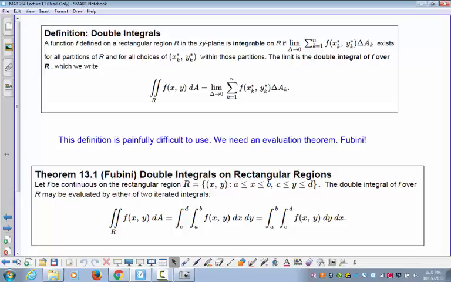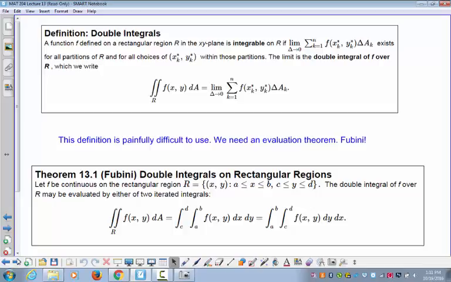That's what that means. The norm of a partition is the width of the largest subinterval, if you're talking about intervals. It's the largest subarea, if you're talking about rectangles. So they're saying the biggest of your subintervals or subrectangles is going to 0. Right? And if that's happening, that means the number of rectangles is going to infinity. In Calc 1, it meant the number of intervals is going to infinity. And the only way we can be sure about that equals is that both those things have to be happening. We can't let the number of intervals go to infinity without the width of each subinterval going to 0, because then we're going to have error. We have to make sure that all subintervals are going to 0. So that's why we say that.